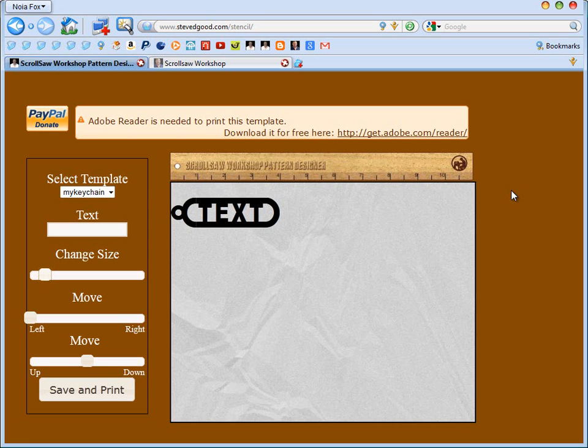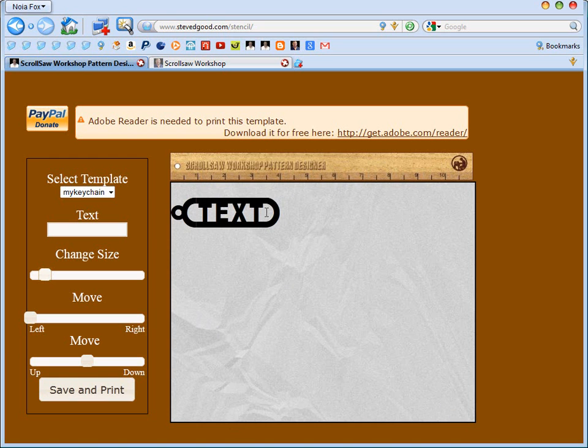And this is what you'll come to. It's pretty limited right now. This is the first introduction of this online version, and I'm hoping that there's more to come if people find it useful and we get some good support for it. And just to show you the interface here, this is the interface where we'll make the input and the changes to the patterns. This is just a simple ruler to show you the length, and of course this is the piece of paper we're working on.